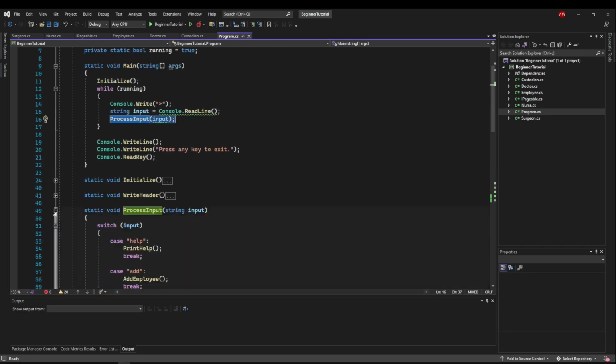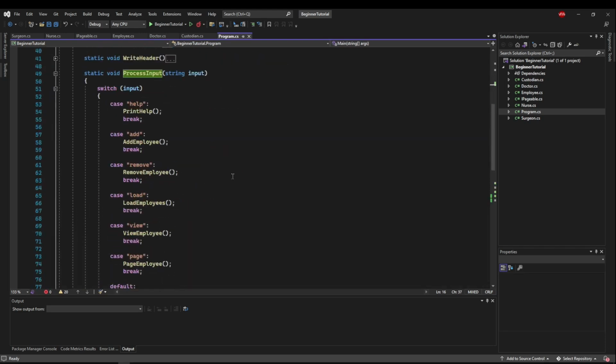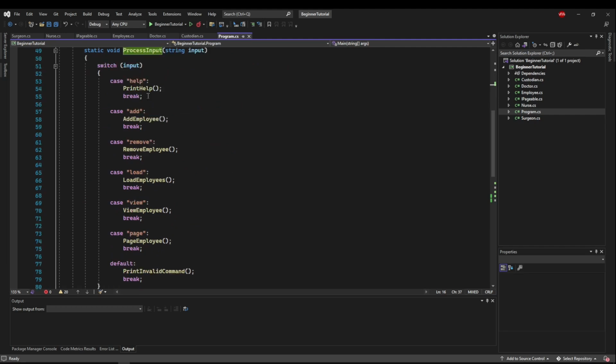Now, if we drop open process input, you can see really this is just kind of a router. We take the input, and depending on what it is, we just branch out into different methods. And this lets us keep this very clear to see where we're going depending on what command they issue, and not put all of our logic into one place. So now at this point with our first two requirements, this switch would only contain this help block and our default block, because this is going to print our help, and this is going to print anytime they enter anything that's not one of our defined command cases.